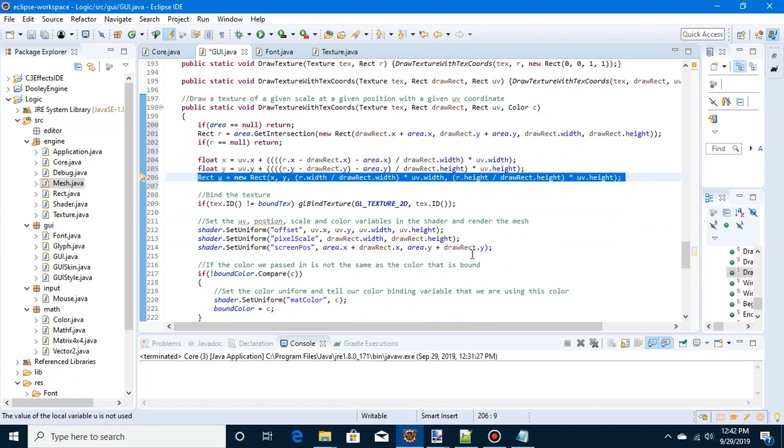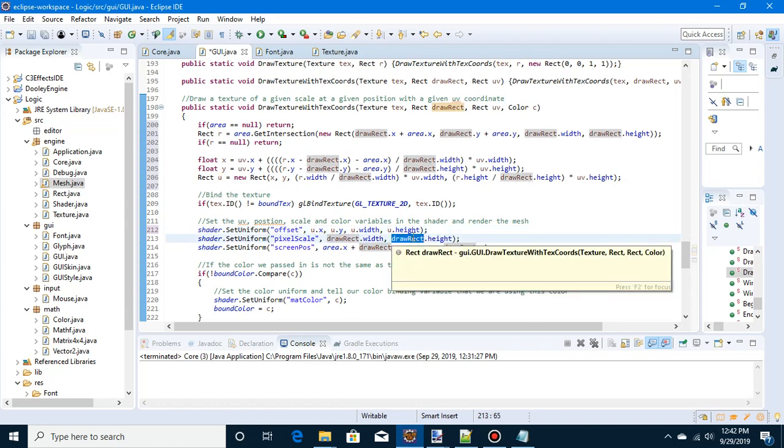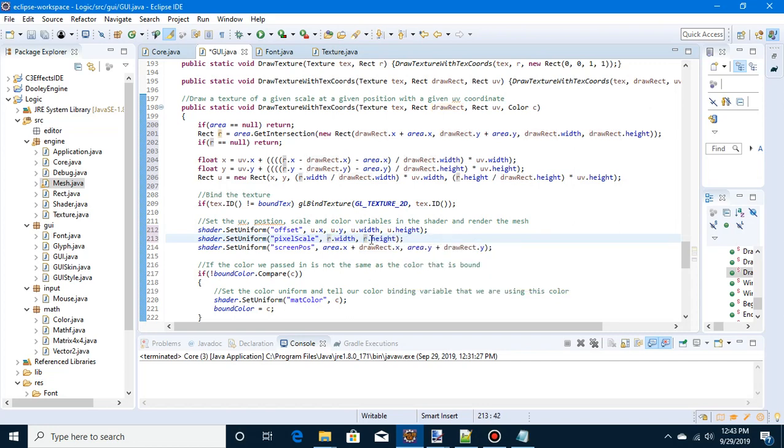So now we just need to set it. So we'll do offset of, is it no, U. So we can just change this just like that. And change that to R. And we'll just get rid of this whole thing.